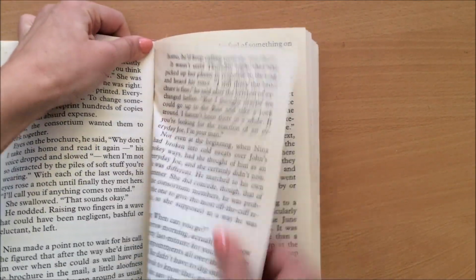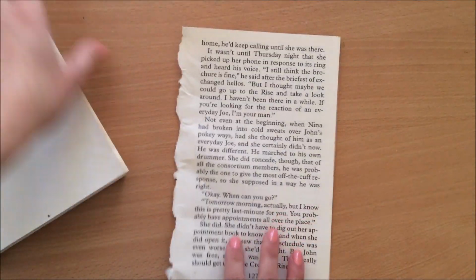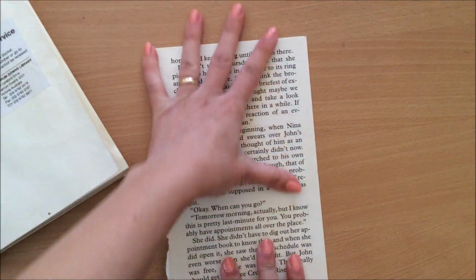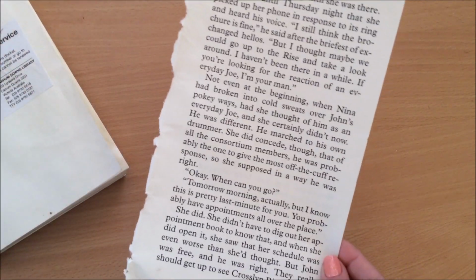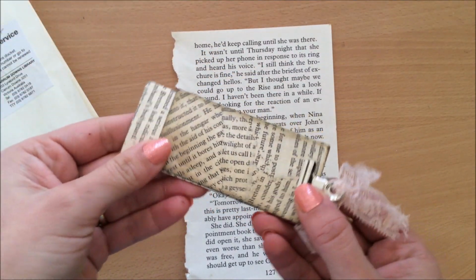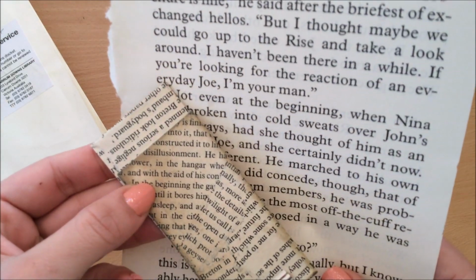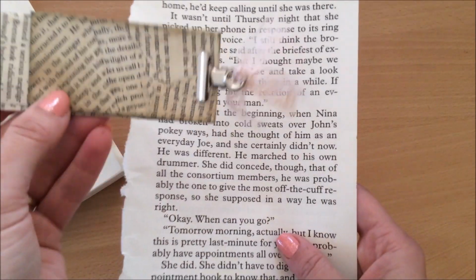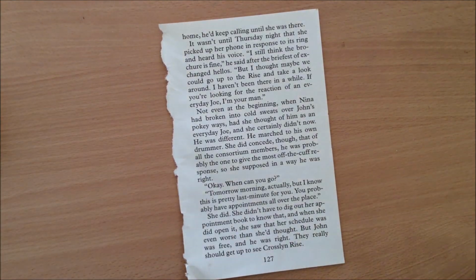And then, so what you want is, you don't want a tiny, tiny font. So you want a slightly large font. I don't know if you can see, this is just a little embellishment thing that I made. So you can see that this font or the writing size is smaller than this one. So if you can find a book with large font or larger font than usual, that's a good thing. That's what you want.